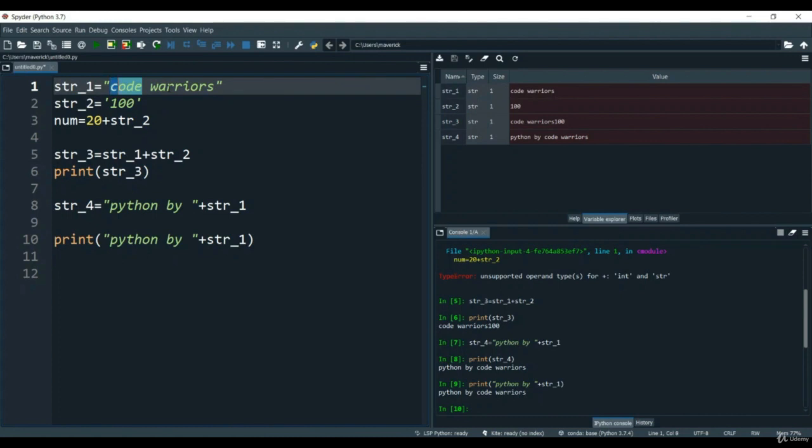Like here C has index 0, then O index 1, D index 2, E index 3, then the space has index 4, then W index 5. Same way it goes on up to the last.